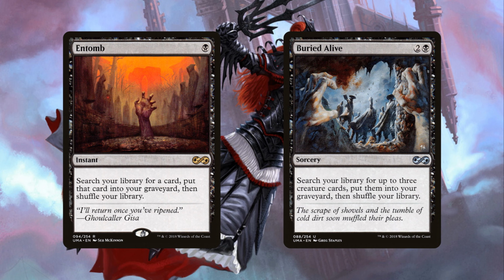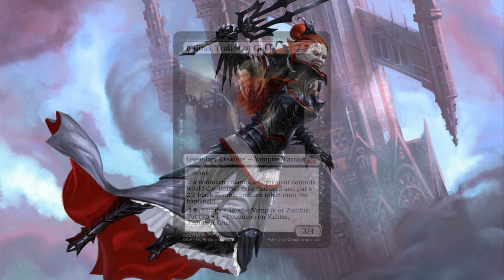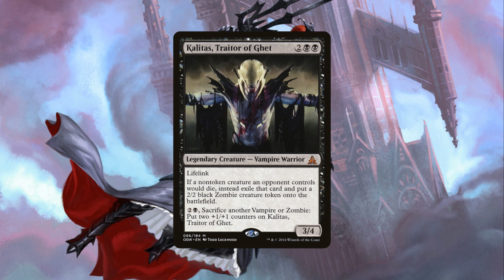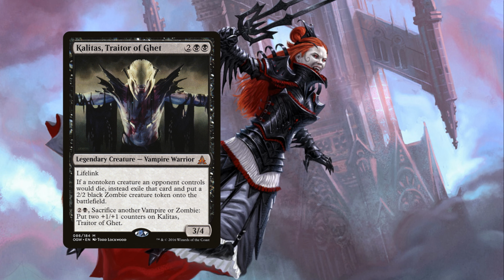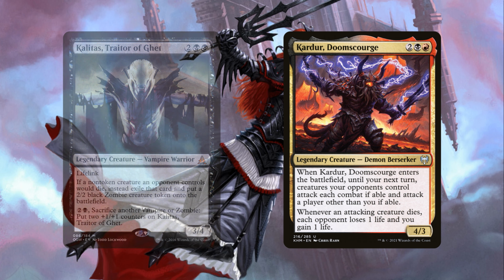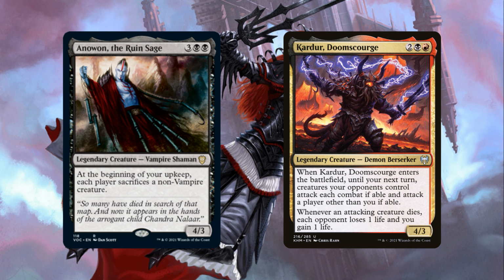Entomb and Buried Alive will allow us to set our grave up for the perfect play by tutoring a number of cards into our graveyard. Kalitas, Traitor of Ghet, will exile our opponent's dying creatures and give us zombie tokens for each one. Kaervek Doomscourge can ETB to goad each creature that we don't control. Anowon, the Ruin Sage will force each player to sacrifice a non-vampire at their upkeep. Often, this is exactly the amount of sacrifice that we need.